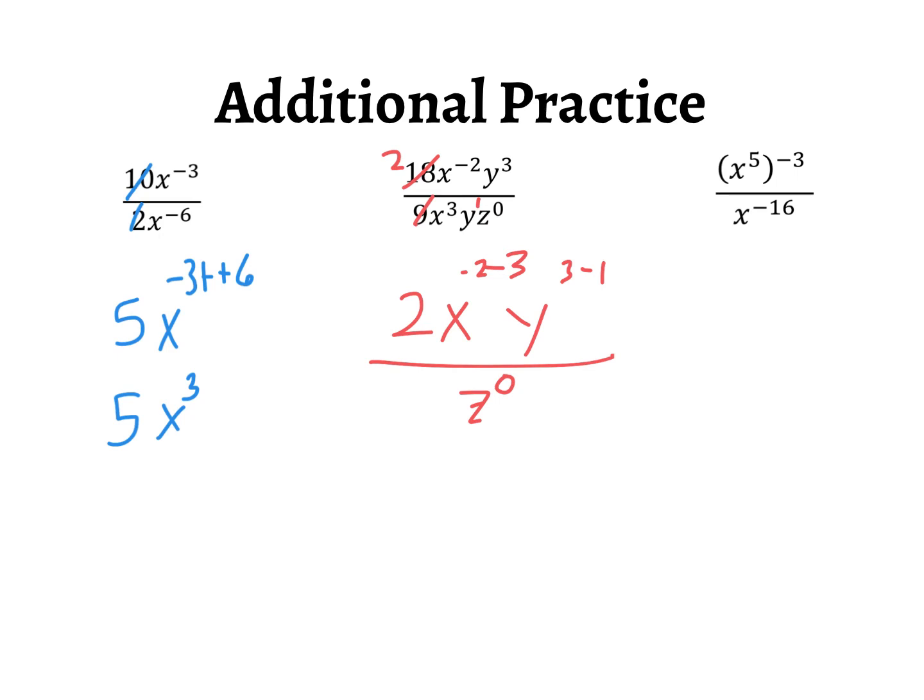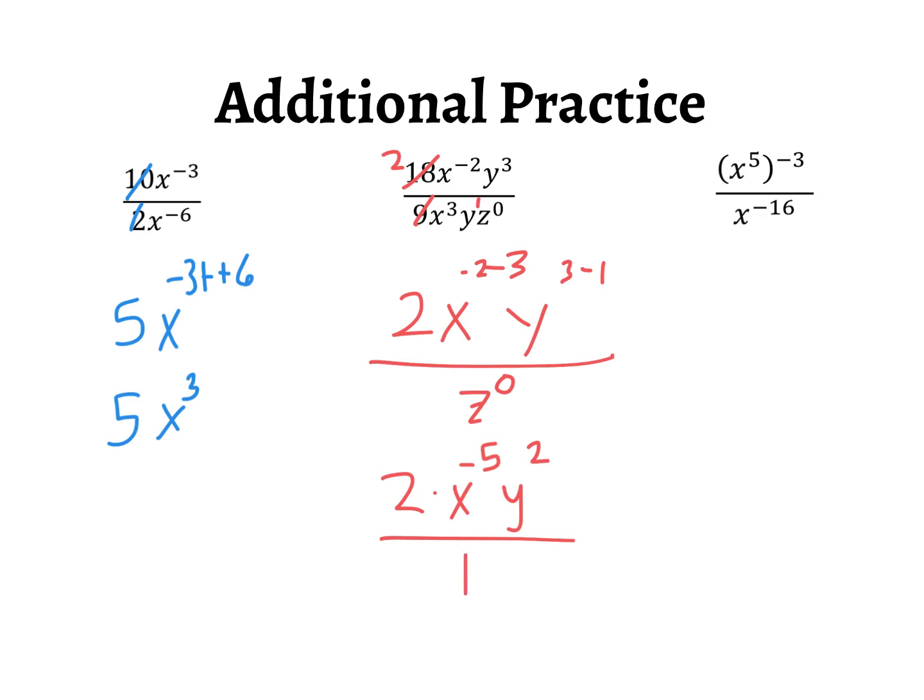Okay? As I start simplifying, I'm just combining like terms right here, right? The x value, the x exponent, the 2 stays the same. This x exponent, negative 2 minus 3, turns into x to the negative 5. The next term, 3 minus 1, is positive 2. And then in the bottom, z to the 0 power. Remember, anything to the 0 power is just 1.